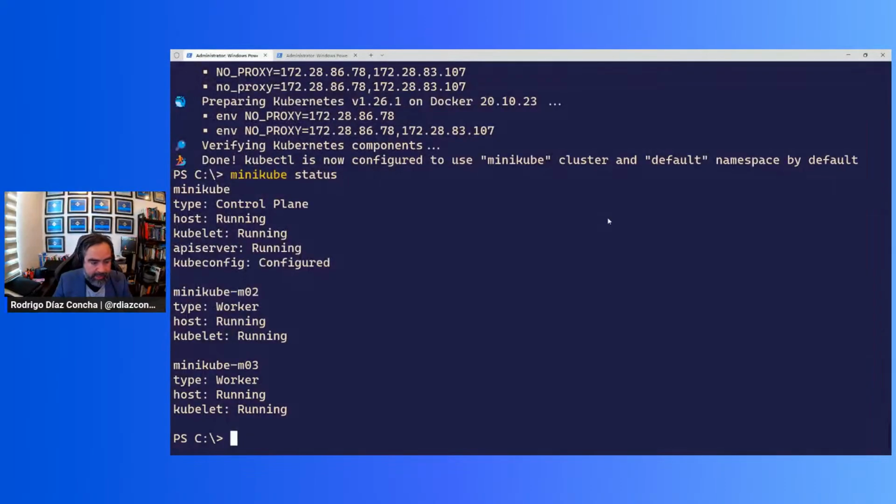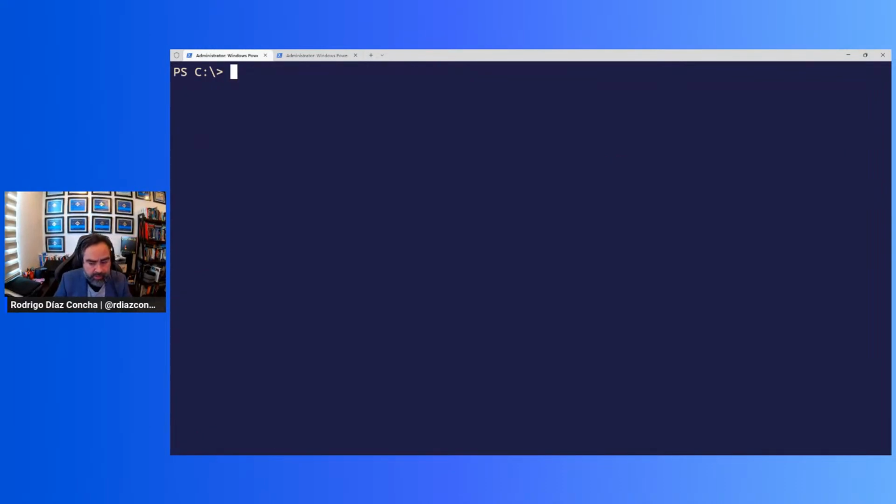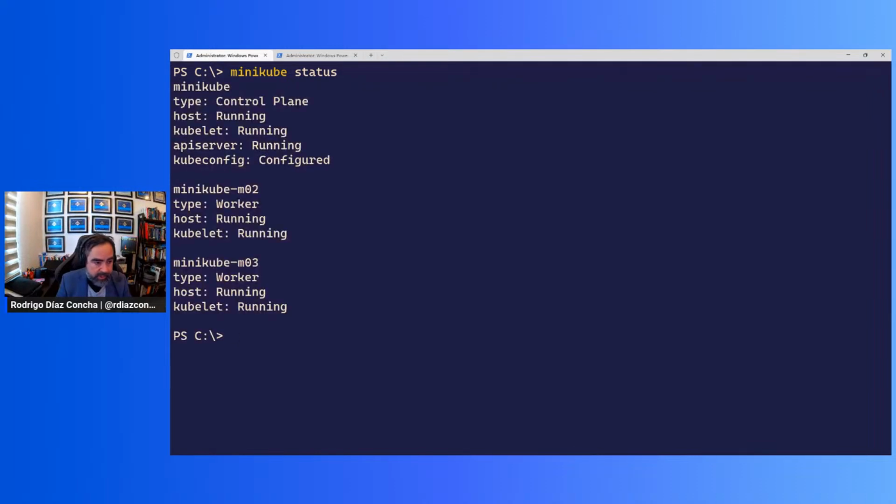So let's go back here to the terminal. I just deployed this Minikube cluster with 3 nodes. Let me see if this is running, because I just executed the command and I didn't test the cluster. So minikube status to know if this is running. Yes, it's running.